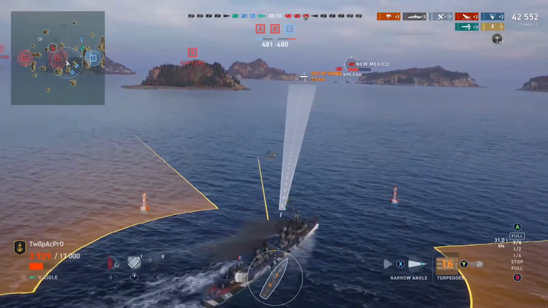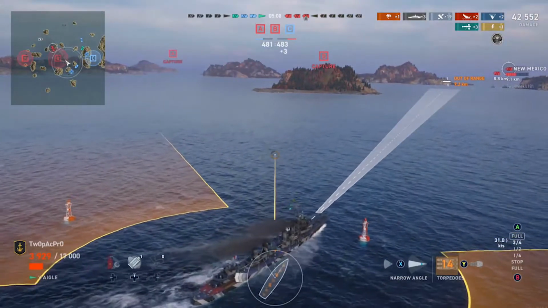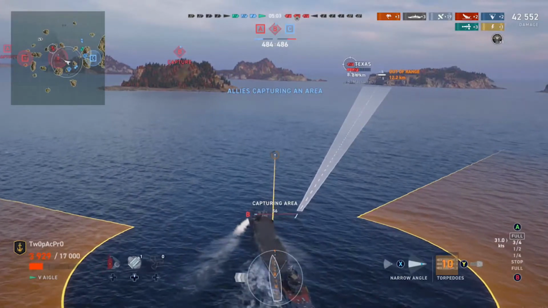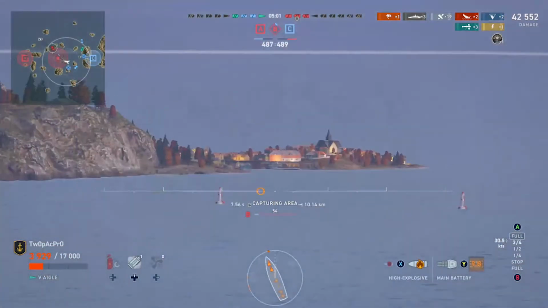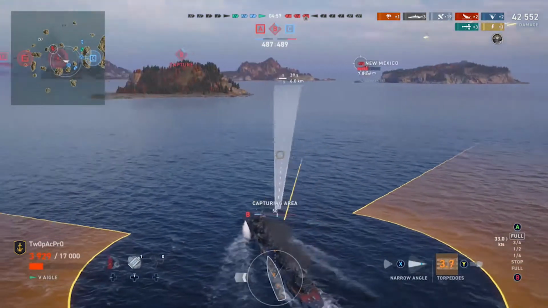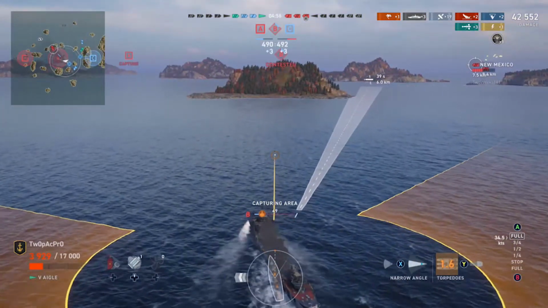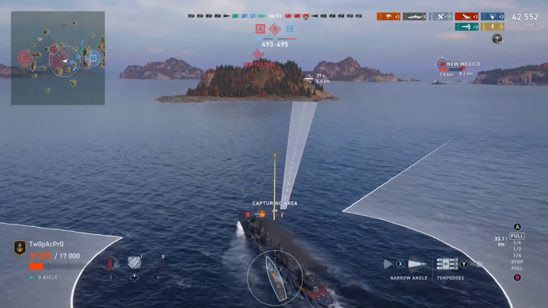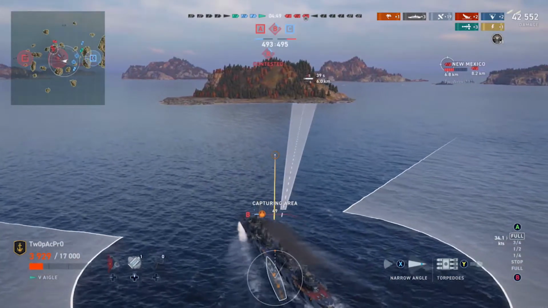I don't know the Texas health pool off the top of my head, but I'd say it's around 45, something like that. I can't remember off the top. I know it's quite average for a tier 4 battleship. So we've pulled this back round now. We've got the numerical advantage. I'm just working that island at the far side. See, look, Blister's stealing my points. That's not me. Their HE rounds coming in from somebody else. I can't do a lot more damage with my salvos.